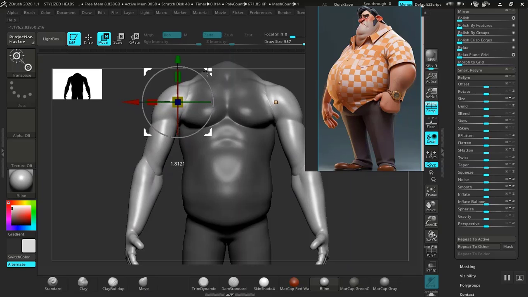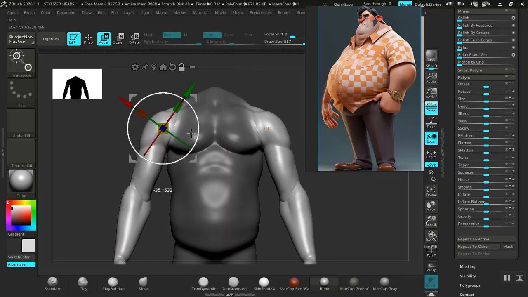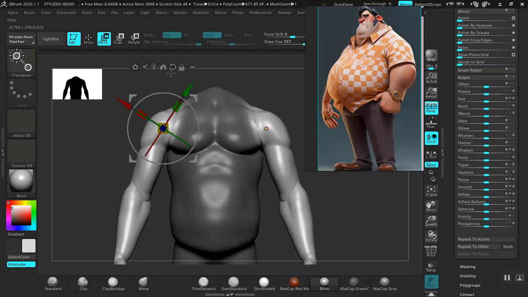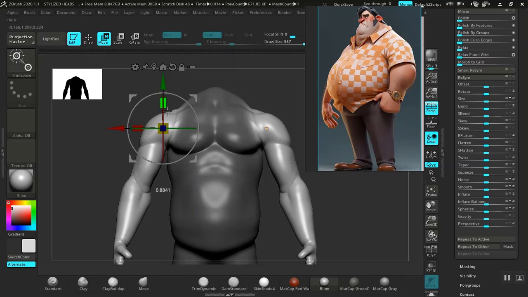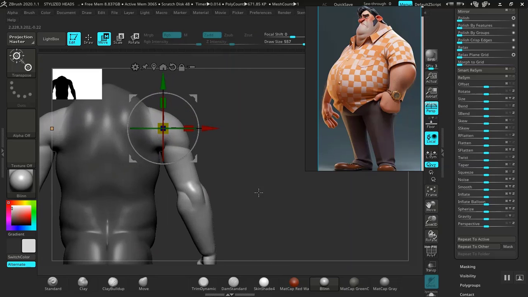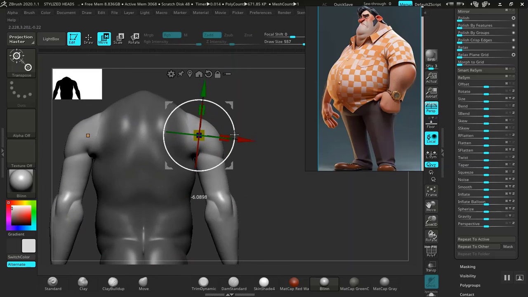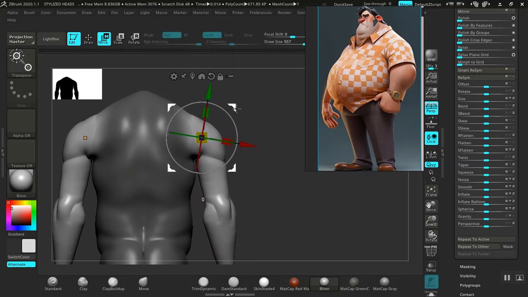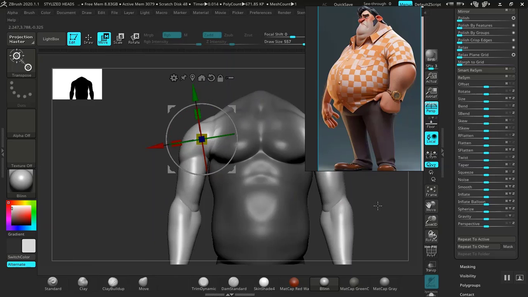That's way too much. Let me see if I can get it at an angle like so. No. Something more or less like this. It's a bit more relaxed.